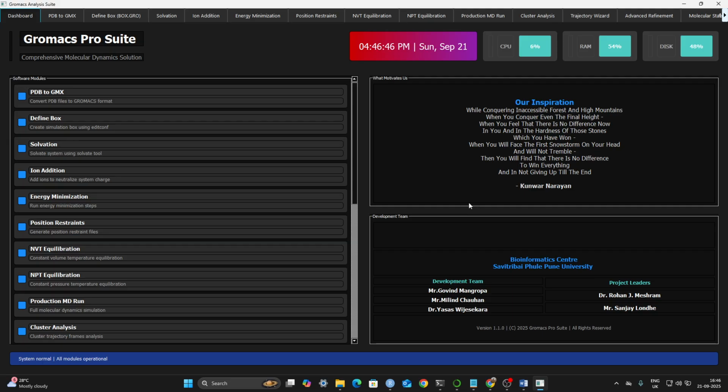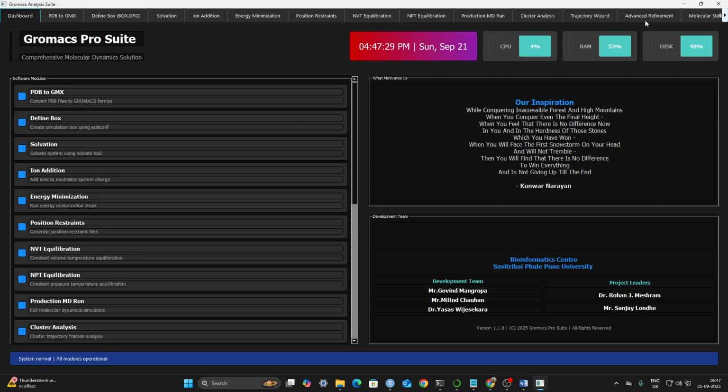Now let us talk about the tab organization. Let me give you a brief idea on how the tabs are arranged in this software. To make things simple, all the tabs that are needed for setting up and running molecular dynamics simulations are placed first. After that, you will find tabs for trajectory analysis, data plotting, and visualization. This logical order saves time because you usually start with setup, then run your simulation, and then analyze the result in one smooth flow.